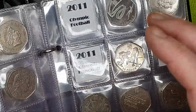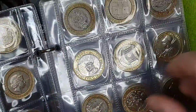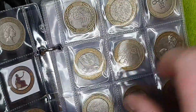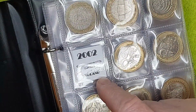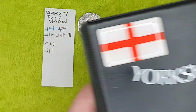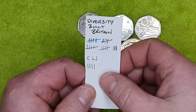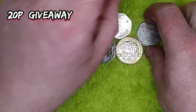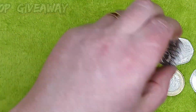I want to know, folks, if you've been finding anything like this for your collection. What's the one you found? And will I find? Do you think I'll find Commonwealth Games England before I'll find the queue? I don't know, but I've marked this off on the tally chart. That'll get signed. These will go in the keeper's books.